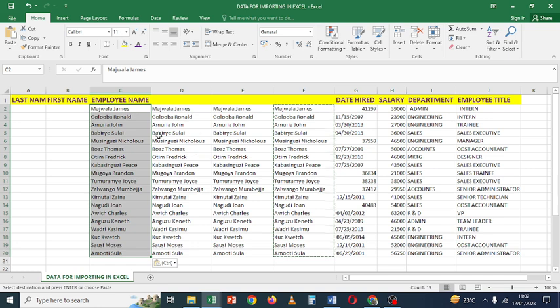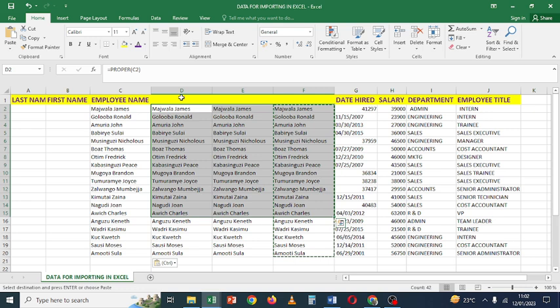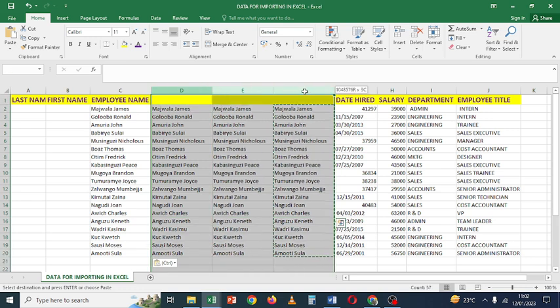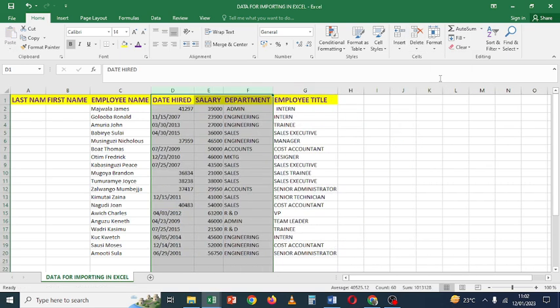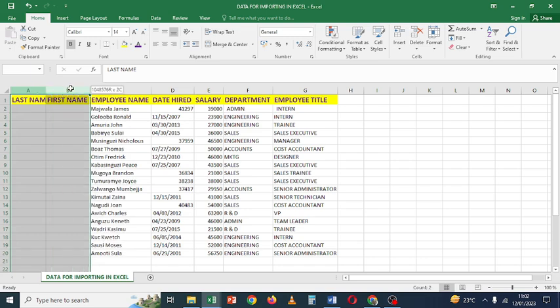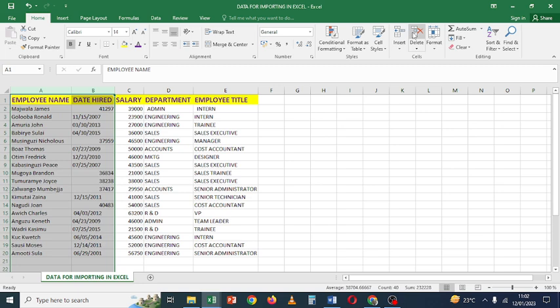So when I paste values, okay, these ones have come, and I can select them. Let me select these columns, delete columns. Yes, those columns have been deleted. Even here, I can select these two and then delete. Yes, so we are back to the original, but we are doing some Excel analysis. We are cleaning our Excel worksheet.